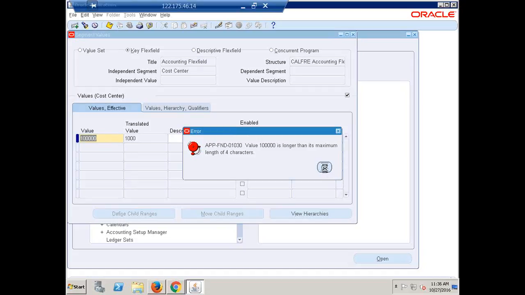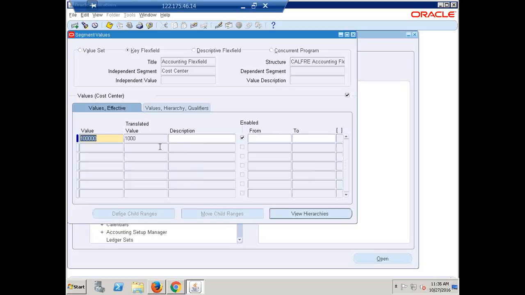That's how it can be controlled. Now I'll try with this value, say A100. Yes, it will accept. The reason is we selected format type as character. If you select number, you'll only have number flexibility. But generally we don't go with alphanumeric. Normally it would be number only. But sometimes if it requires easy identification, the client may use it. That is the reason we always suggest and define it with character. When you are creating the value set, select format type as character.